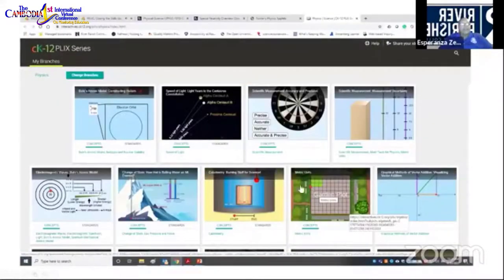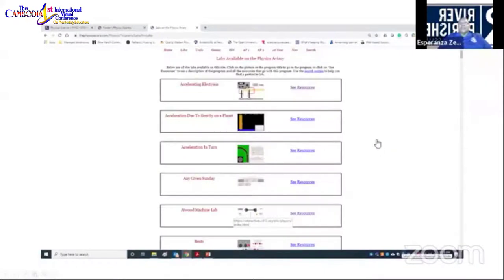So I just highlighted several different math areas. So I'll keep going there. So this is a resource in physics that I utilize. And I'm not going to go into it so that I can allow the audience to engage with us beyond the presentation. But this is the Physics Aviary, and I utilize these resources. You can see here, for example, dealing with electricity and magnetism, I use this one on accelerating electrons.